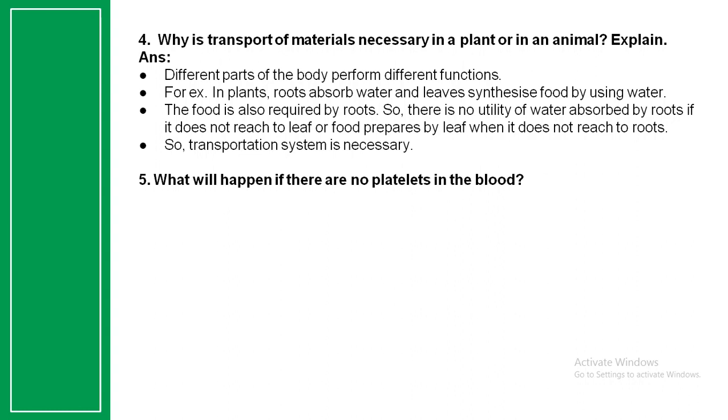So at that time, if you have any kind of injury and the bleeding is going on and on, if platelets are not present, the clotting of blood cannot happen. And because of that, a huge amount of blood can flow out and it can create a very dangerous situation. That's why there must be platelets in the blood. Immediately they come near the wound, create the clot and stop the bleeding.